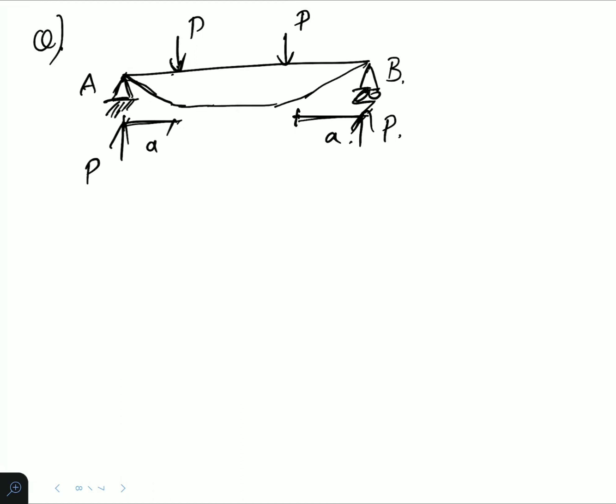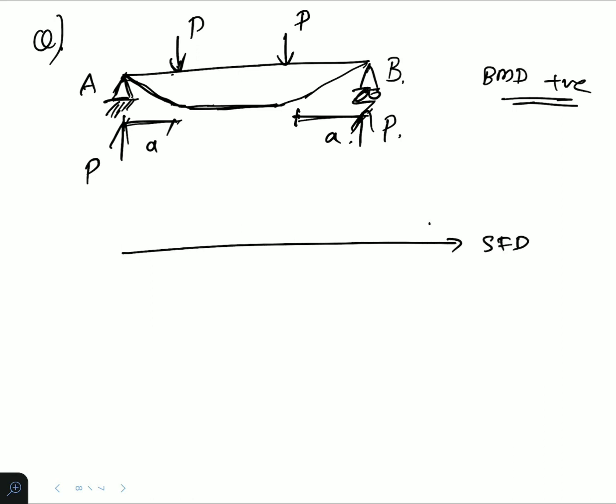The bending moment will also be of a similar shape. Because this is a sagging case, we will have a bending moment diagram of positive sign. So we will first draw the shear force diagram. Here the load P is moving up, so the shear is positive P till it reaches the point where the load P pushes it down.